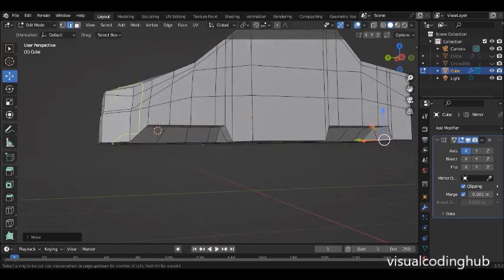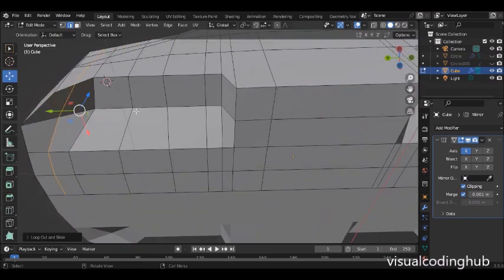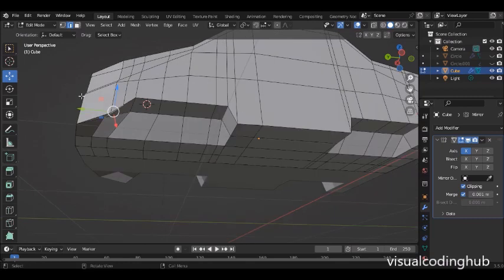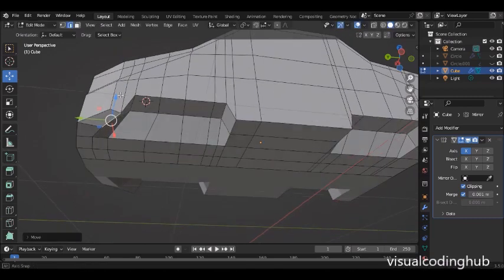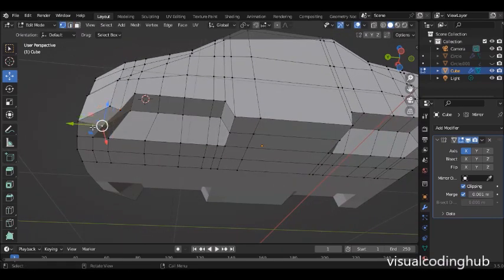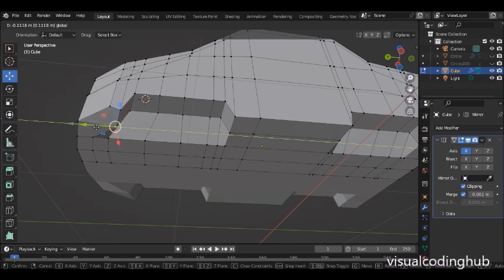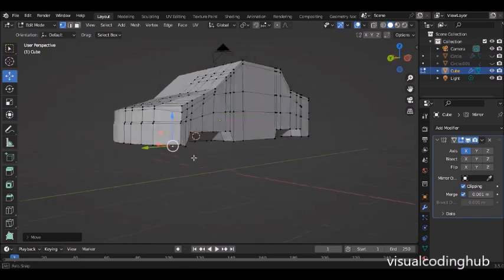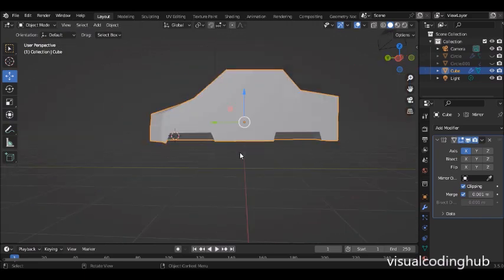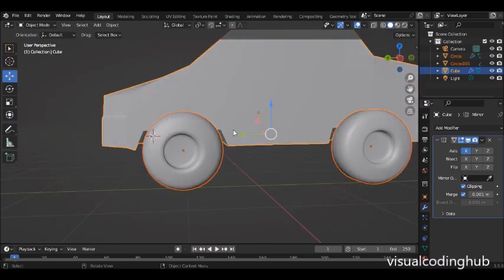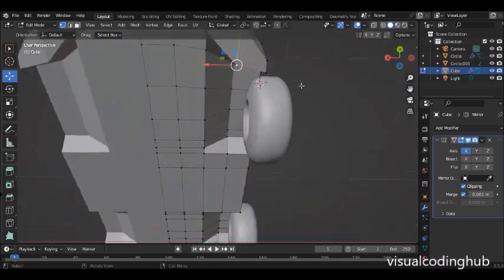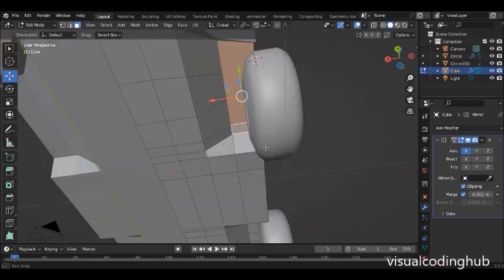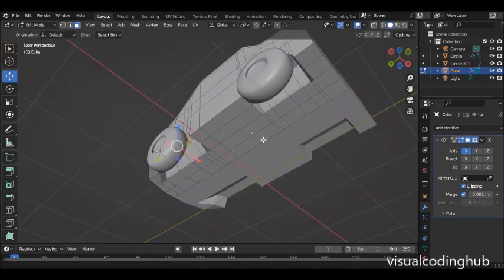So I have this. So I would like to select this one and drag it down to. Select this and move it back. This one. So we'll have this. So press Alt H to bring back this, and I think we'll just go under here and select these guys here again. We'll have 4 of them.